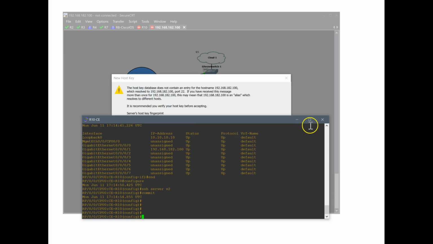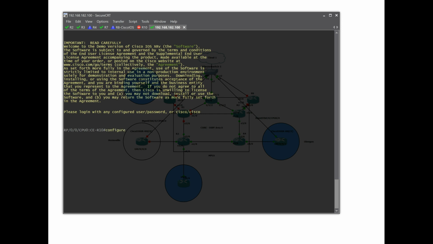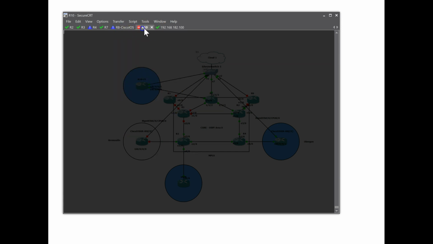Alright. Now we got it into our topology. Alright, so let's go ahead and configure the interface to our service. And I forget what IP address we use.